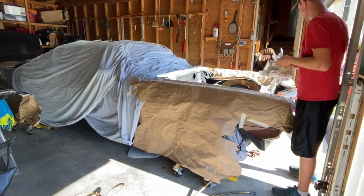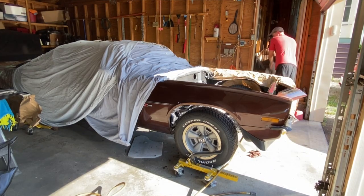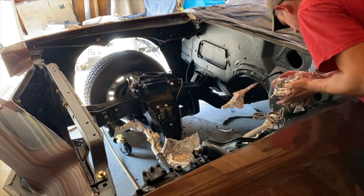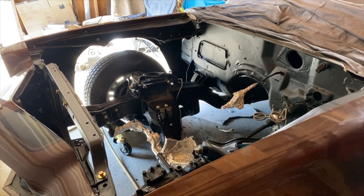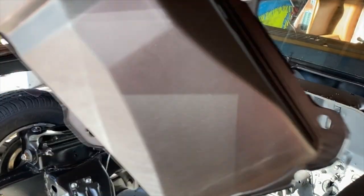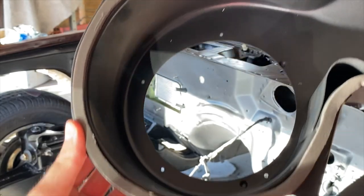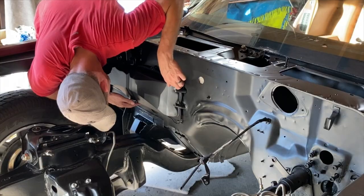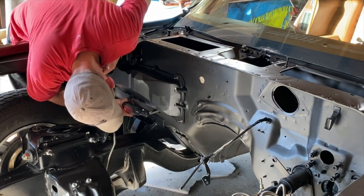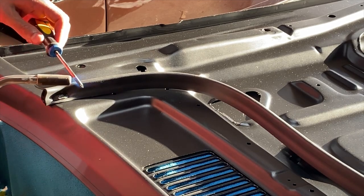By the time I got home it was too late and I was too tired to paint that final coat, so I came back a couple days later and painted the firewall and underhood off camera. I really wanted to focus on getting this right because it's actually tricky — it's a hard color to do with just SPI primer, but it's worth it for the durability. I ended up getting what I think is the perfect sheen on both the hood and the firewall. I also put foam on the heater cover to seal it rather than silicone, so it'll be easily removable.